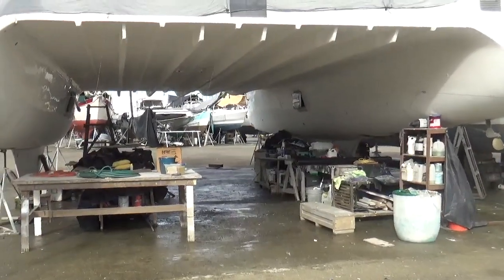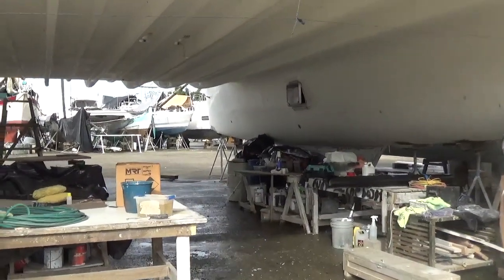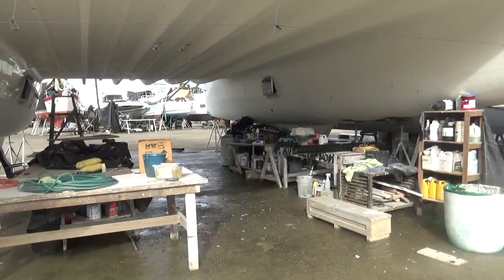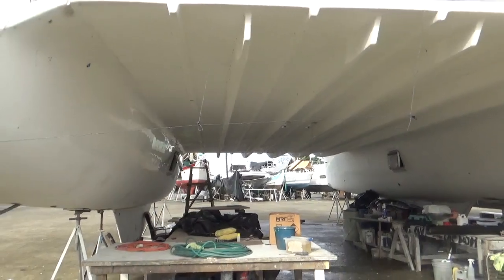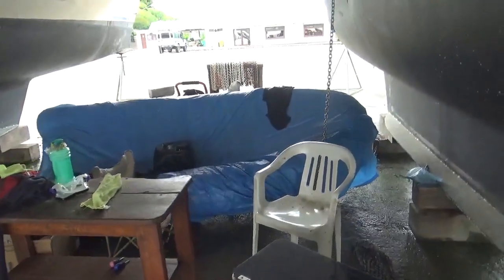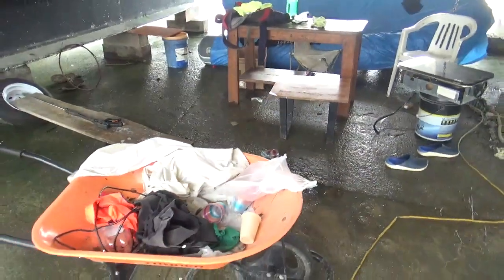Look, they have set this area up to be the fiberglass nerve center for the whole fleet. All the work that the boatyard is doing on all the different boats, this is where they keep the center of their operations. Catamarans are good at that because they provide protection from the sun and the rain, which boats like mine just can't do. So there's still a little cooktop, and I see a television. They've turned the dinghy into a sofa. Like I say, these catamarans provide a service in the boatyards.